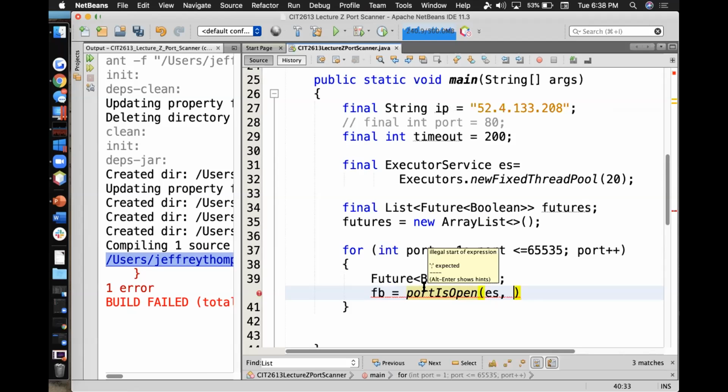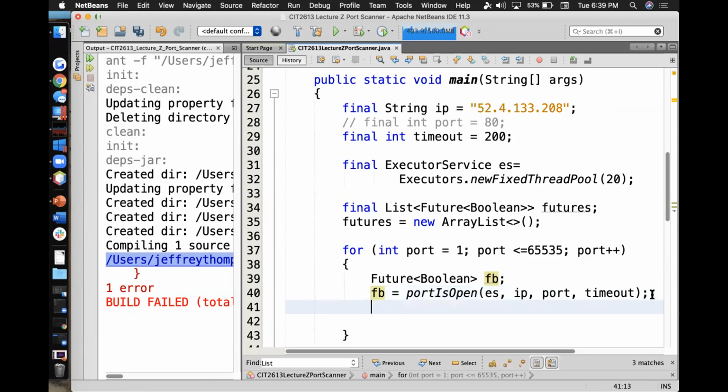All right, so ES comma IP, and then the port and then the timeout. So we're just saying, we want you at some time in the future to call this, and let's add it to our list.